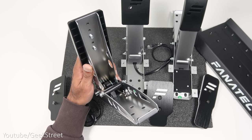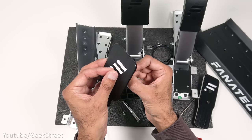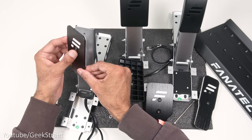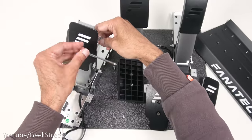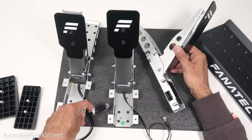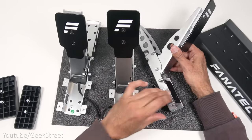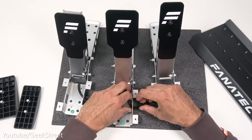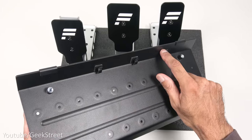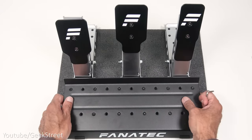Installing the tuning kit involves removing the screws from the back of the pedals and attaching the new metal ones. Each tuning kit pedal has a washer and nut, and there are adjustment points to raise or lower the pedal face — we'll use the default position. To assemble the pedals onto the plate, first feed the cables through and connect the brake and clutch to their connection points on the accelerator. Then place the pedals on the plate — which has rubber points, a cable management area, and screw attachment points — flip it over, line up and put the screws down. Pedals are now assembled.